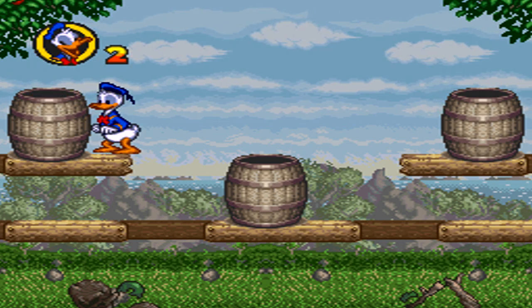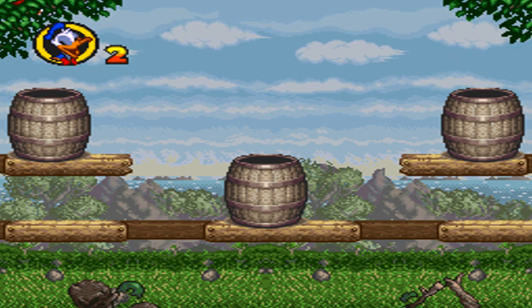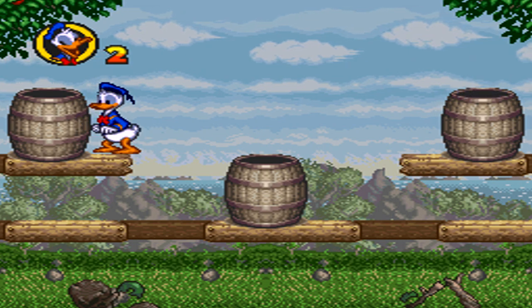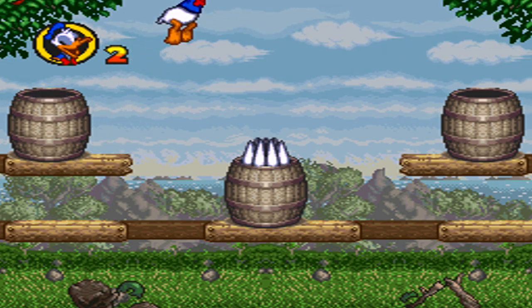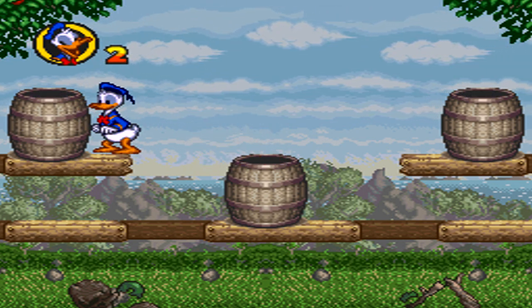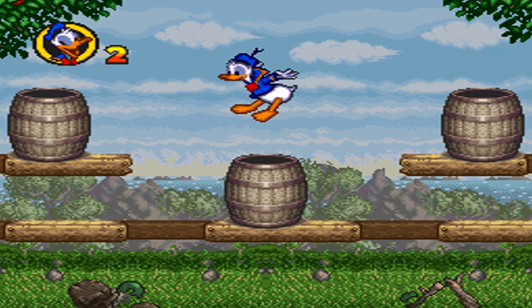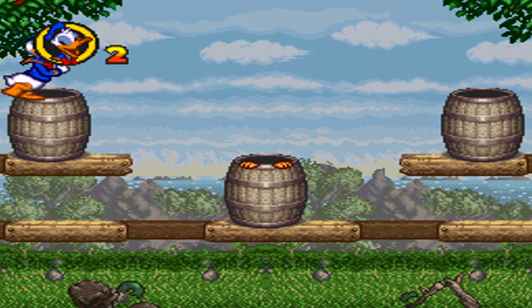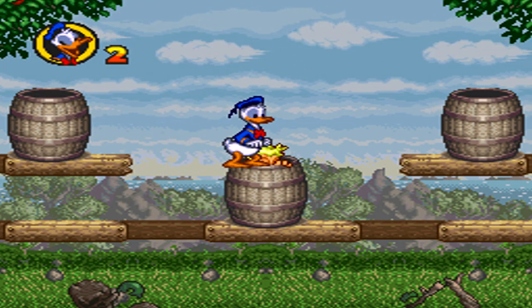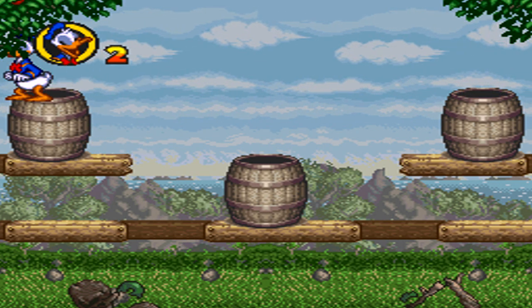Every so often, instead of him popping out though, he will send spikes out. So you'll have to make sure that you're not standing directly on top of one of the barrels so that you don't get poked in the butt with them. Sometimes he'll send the spikes out several times in a row before finally actually coming back out himself. It'll take like 10 or so hits, but once he's defeated, we move on to the stage select screen.